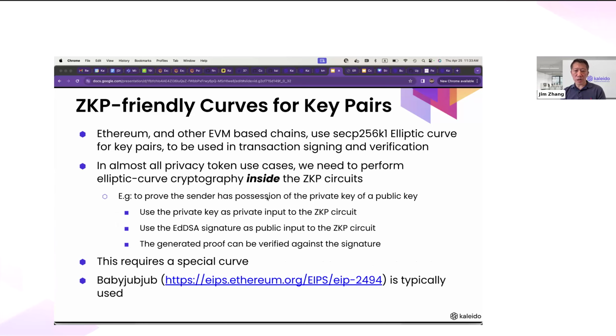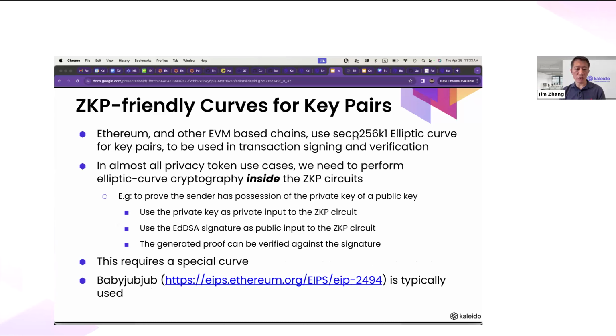Another interesting aspect of using a zero-knowledge proof approach is that more often than not, we need new keys. So Ethereum signing keys are based on this curve, secp256k1.